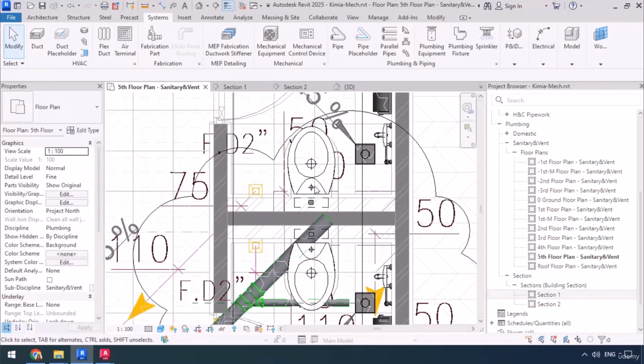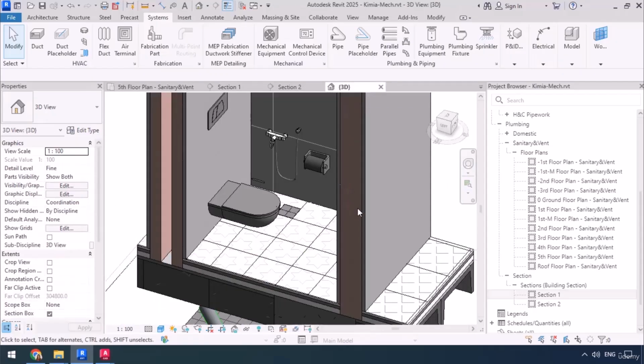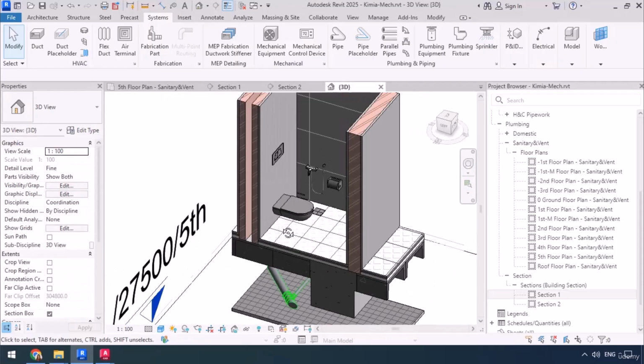Now there's also another thing that we're going to need to check here, which is that we've got 2 toilets here, both of which are wall hung, and their tank handles should be placed in the wall. So if we consider a wall right over here between them, it's not physically possible to place both flush tanks inside this wall. So let's go take a look in the architectural file to see what's going on there. If we go into that 3D view again, we can check it out.